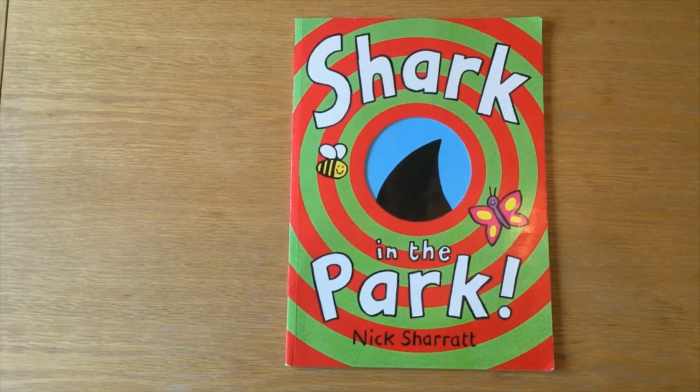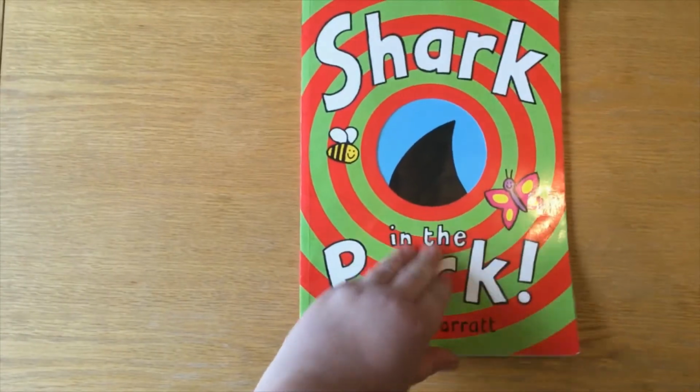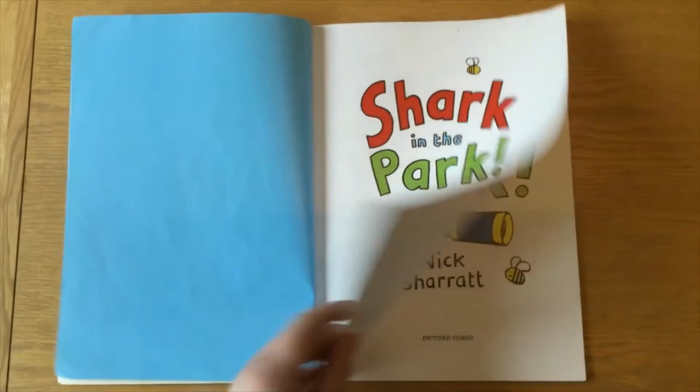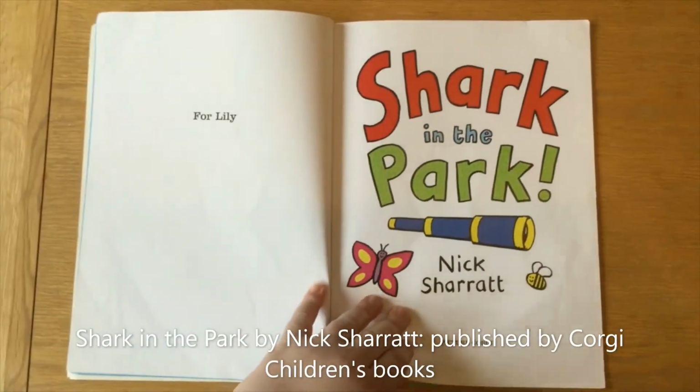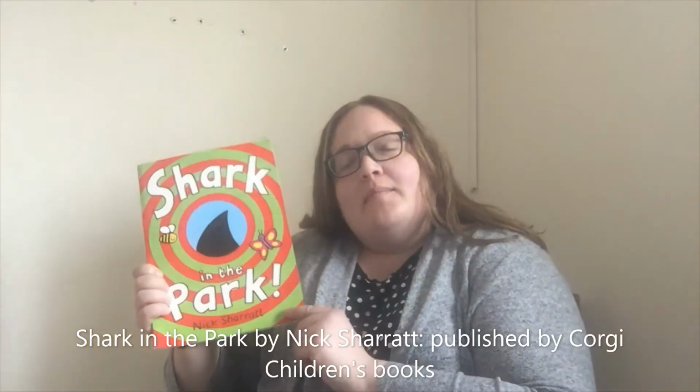Everyone, I'm going to read a story today that's suitable for EYFS and also Key Stage 1, and then at the end of the video talk about an activity that your child could do after they've heard the story. The book I'm going to read today is Shark in the Park by Nick Sharratt.